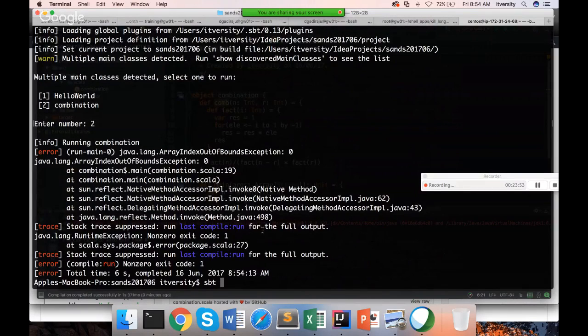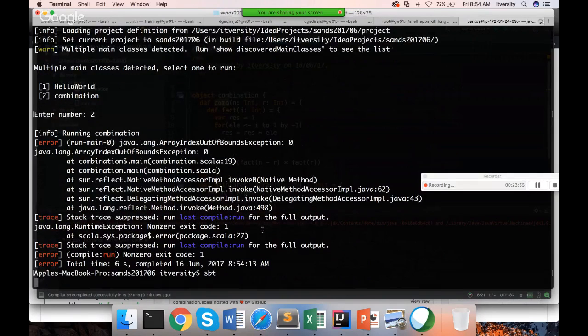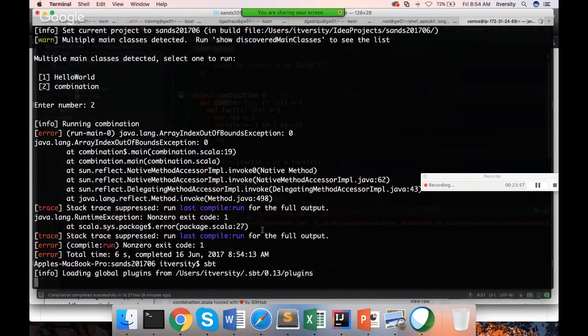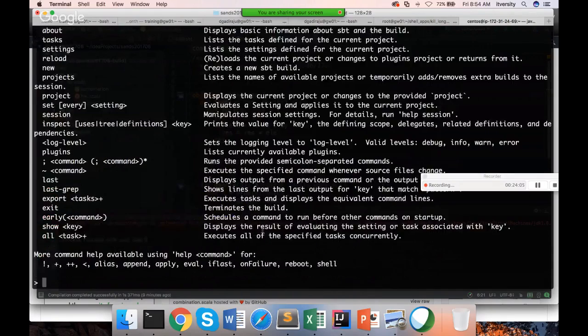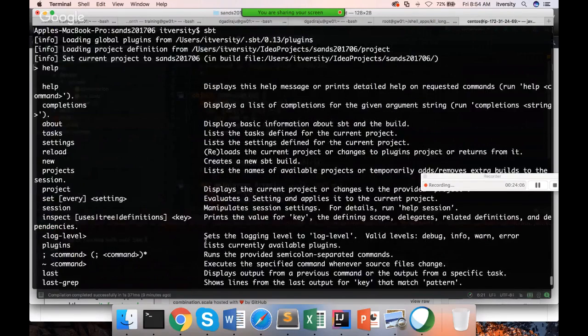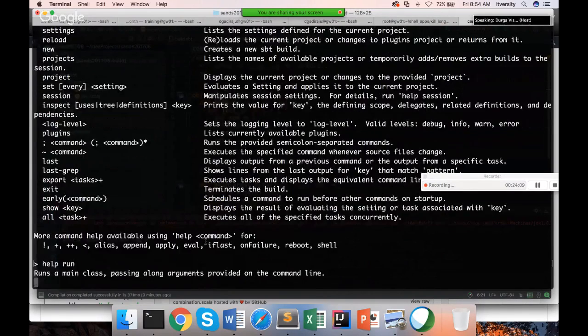Let me get into sbt and check the help. Help run, passing along arguments.